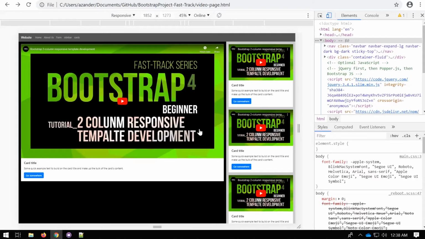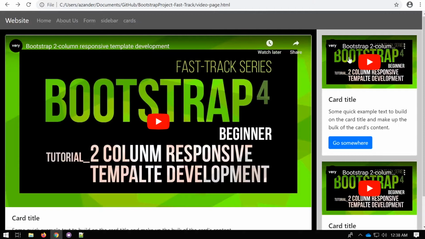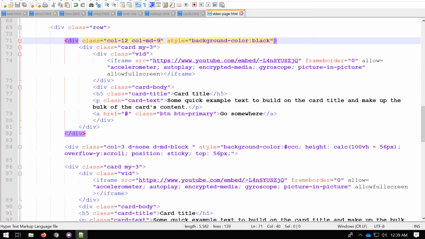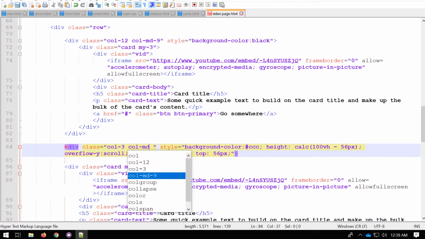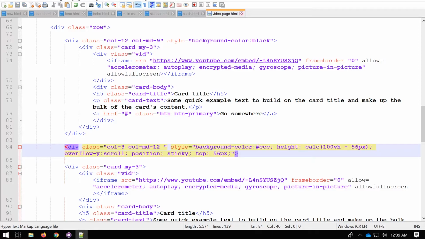So I just thought we would quickly change this because maybe we don't want to get rid of this at all. Maybe we want it just to fold underneath. So at the moment we've got it so that it disappears at a certain resolution. So why don't we just change it so that at the medium view it goes into 12.